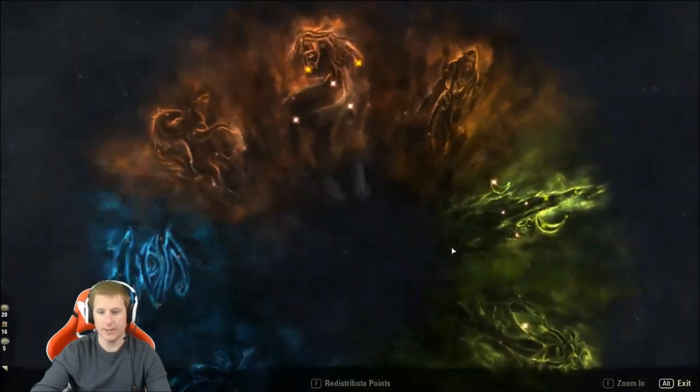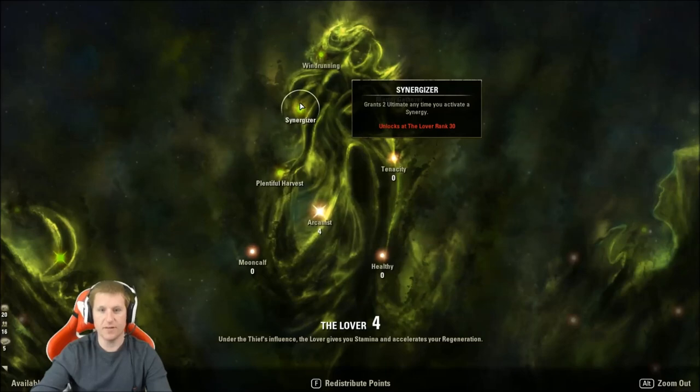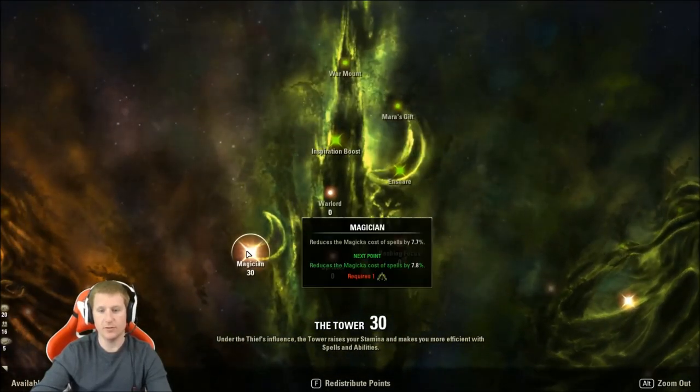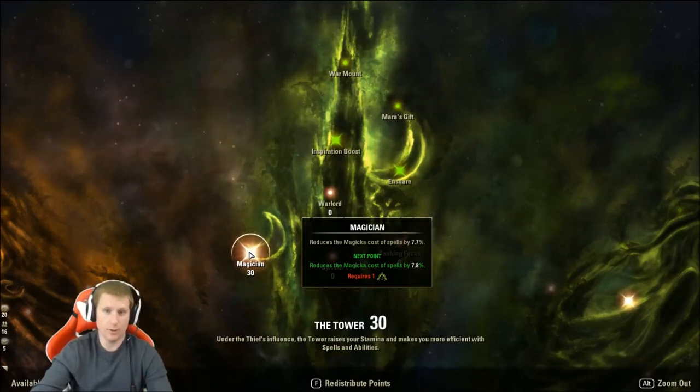So for the green, the mean green, I usually tell everyone to go for the synergizer right away so you get more ultimate. And I really like that. However, I went straight into 30 points for the magician to get a whole lot of reduction on my magic cost. It really feels like reduction is actually way better than regeneration. So I was wrong once again on that.